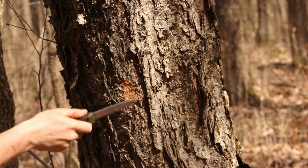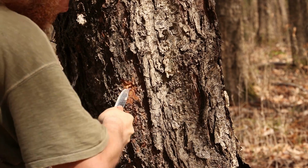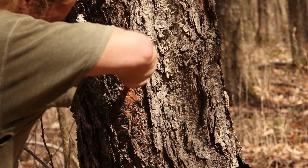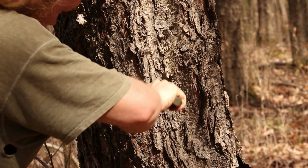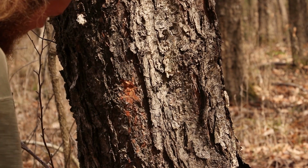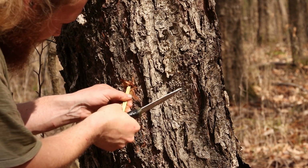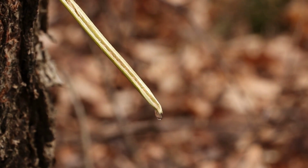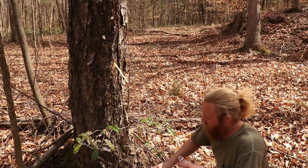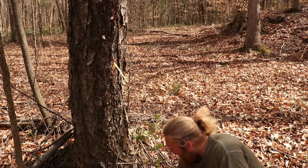And I'm going to knock some of this bark away from the edge too, and get some of this wood pulp out of here. Now what we can see is it's dripping now. So now, if we wedge this in here, our drip is coming off the end of the stick here. So now at this point, all we need to do is I'm going to break this out of the way. I got where it's dripping. I'm going to place my bottle underneath it.